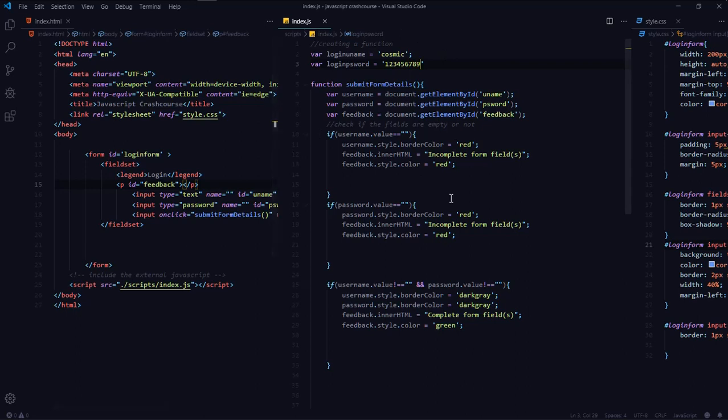To get this and make sure that we do not capture the white space, we trim the input. So if the variables are not empty, now here we can give a successful login message.